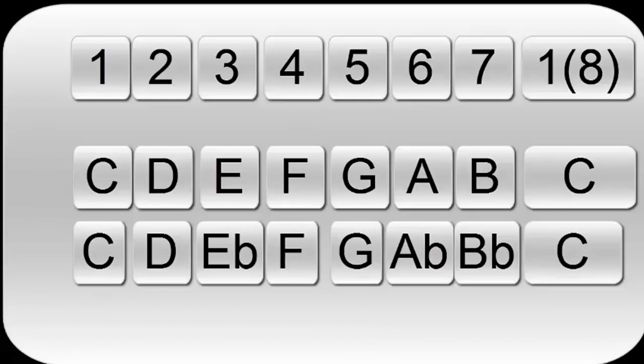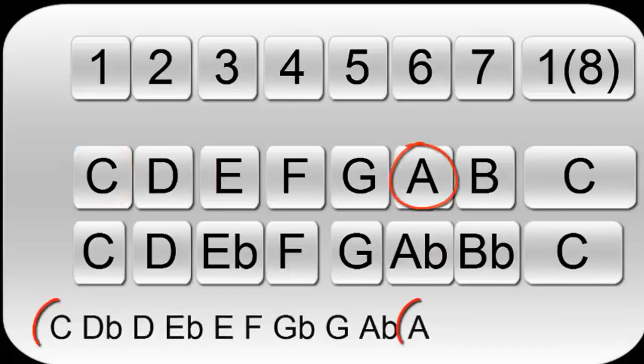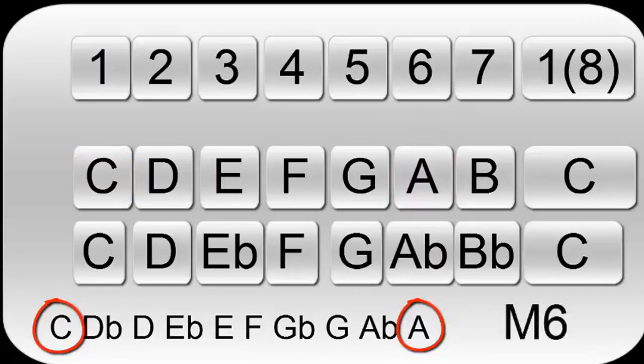Next, let's take a listen to C to A. This, belonging to the major scale, of course, is a major sixth. Since we have to differentiate between major and minor here, they are not the same between the two scales, let's take a look at what is in the minor scale, an A flat.